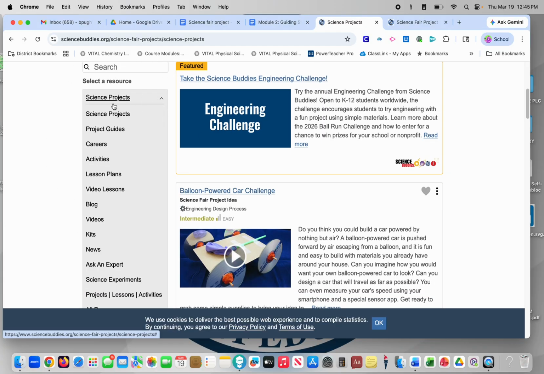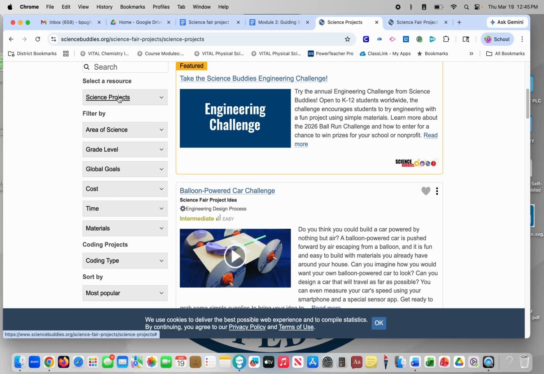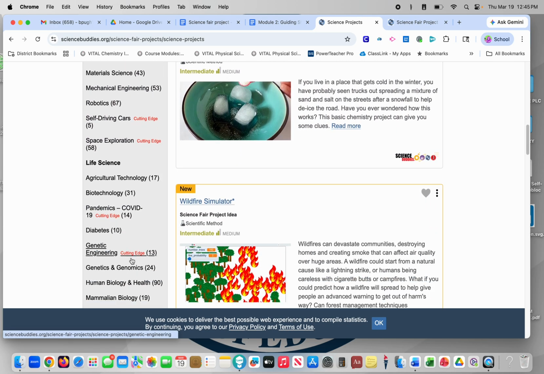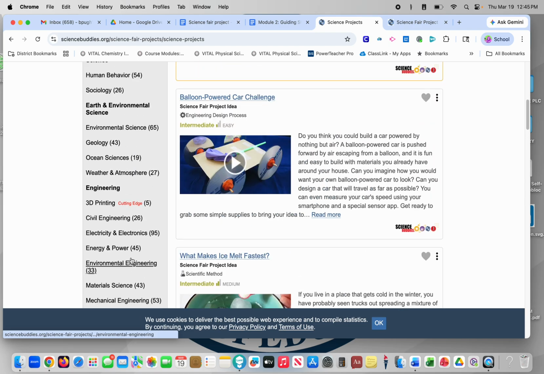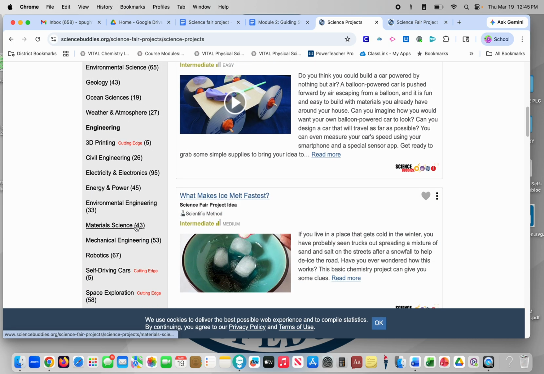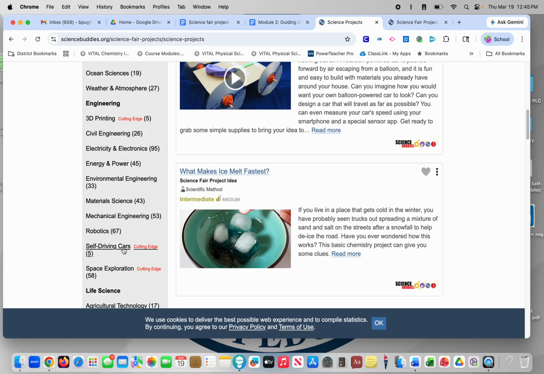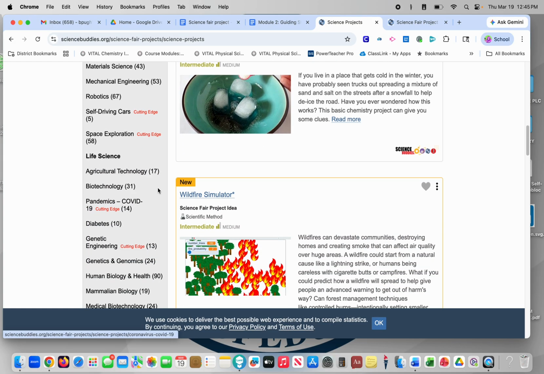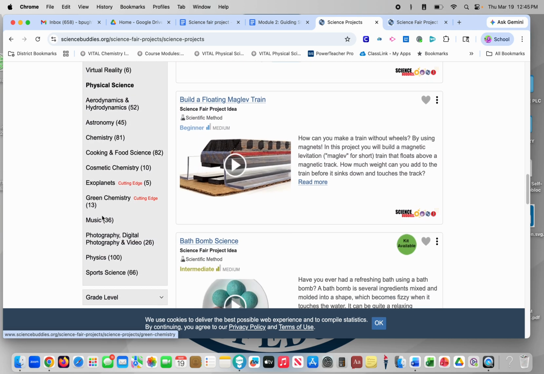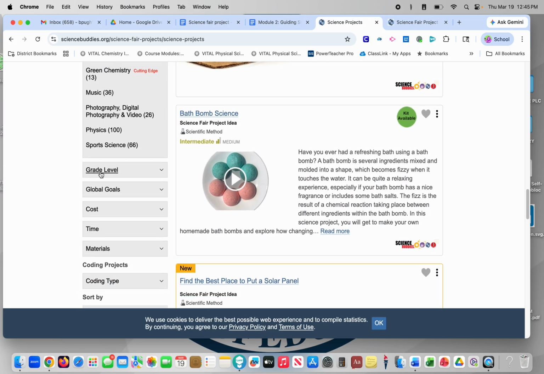What are we doing? We're looking for a science project, or maybe a project guide, science experiments, asking an expert. It gives you lots of different options, but right now we're trying to tailor our project. You can pick which area of science, and these are going to be very similar to some of the categories that you looked at. Notice right here, these are behavioral, environmental, lots of different things for engineering type projects. So it's based on what you're interested in. Life science, math and computers, that would be technology or math, physical sciences.